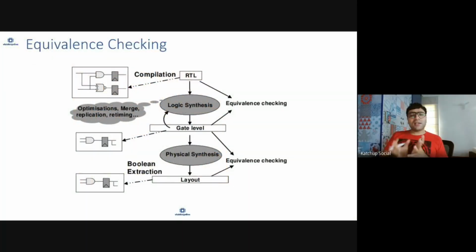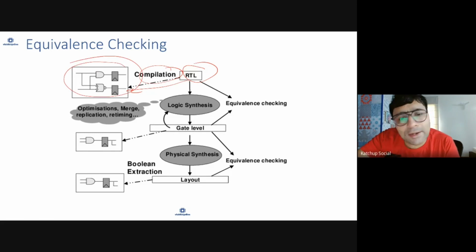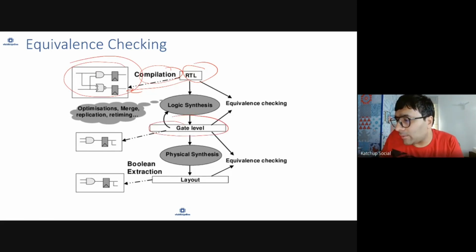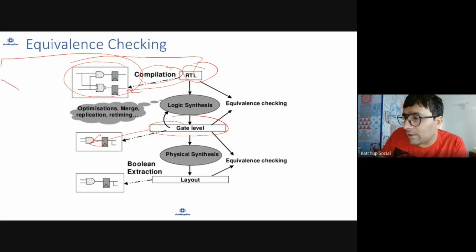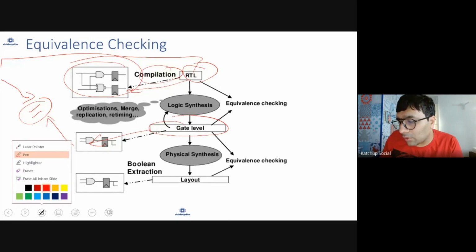Now you have synthesized your design. You had written RTL, and your synthesis tool read that RTL and has created a gate and flop implementation of that, so it has created gate level information. Now, how do you know that whatever I had written in this RTL and whatever is in the gate level here are equal? As in, whether the synthesis tool has done its job correctly or not, how do you know?